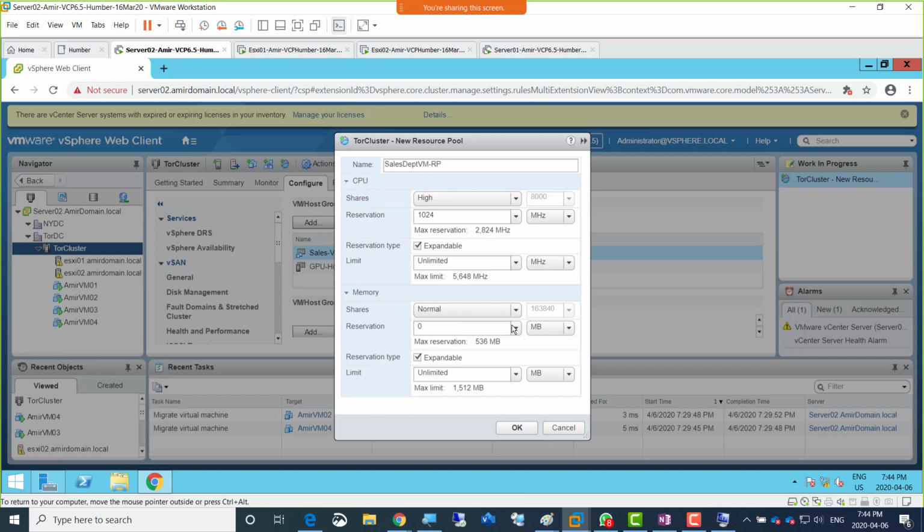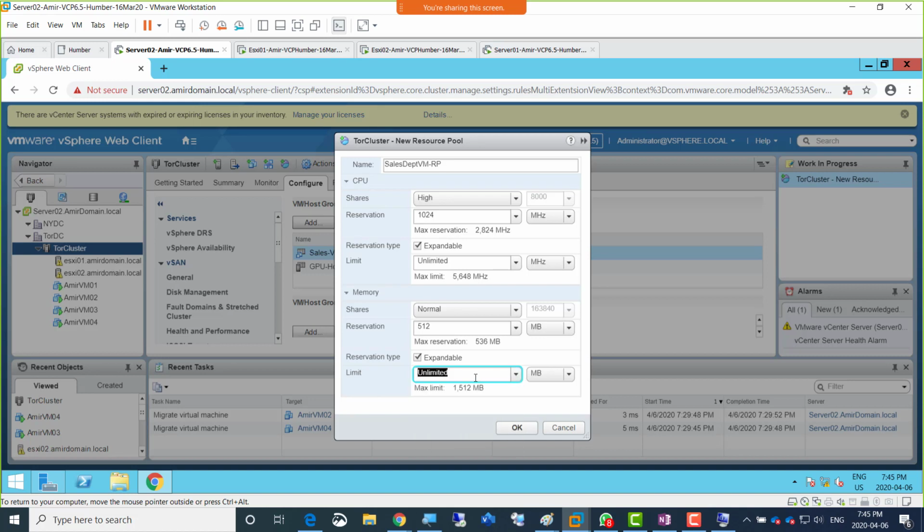So if we go down to limit and put a cap here, maybe we don't want to put a cap here. And then there is reservation for RAM as well, and you can go for MB here, a total of 536 maximum reservation. I already have a very large amount of memory allowed here, so I can just go for 512. I'm just putting some RAM there, but the main thing is, do we understand the options here? And then expandable: suppose I uncheck that, this means you cannot ask for more, or if you check that, you can ask for more. So 512 is the reservation, or minimum amount of RAM, and this is the maximum you can go for.